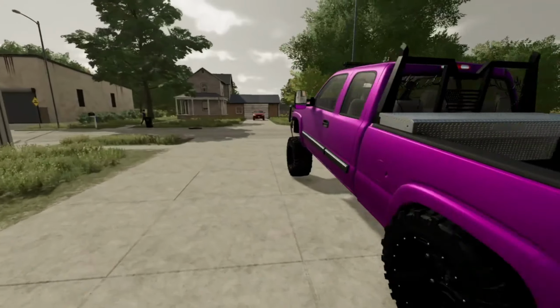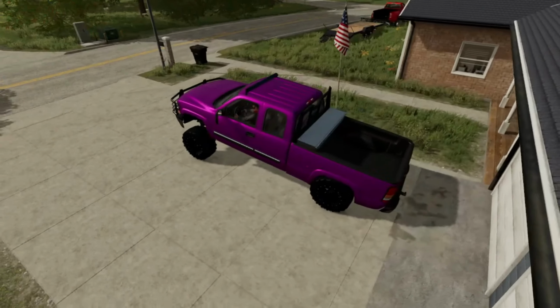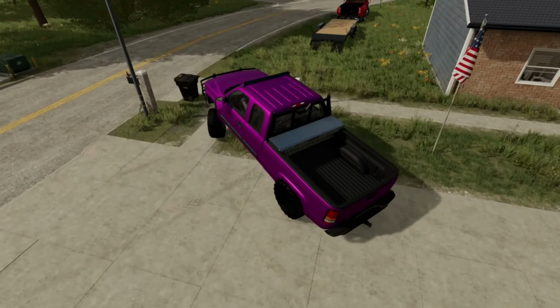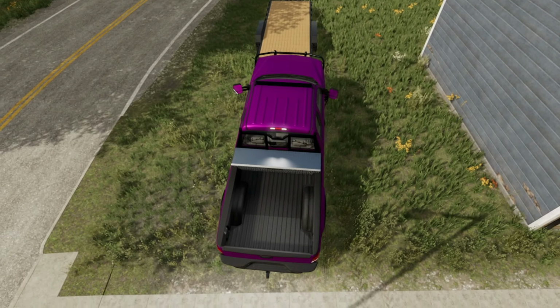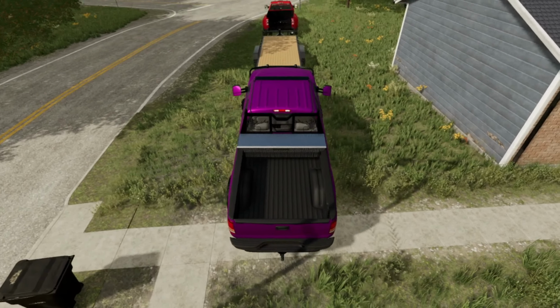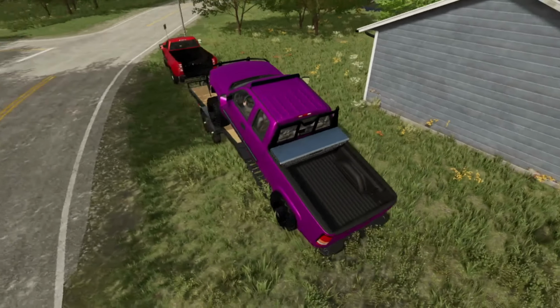All right, so the deal is done. We now own the truck here. Let's go get this bad boy loaded up. Oh, it does not ride good at all. Oh man, it's so hard to drive. I barely see the trailer. It's going up like this.